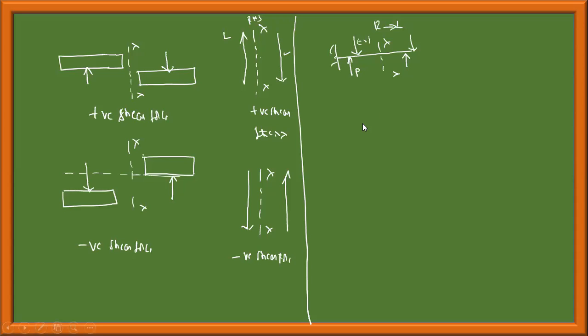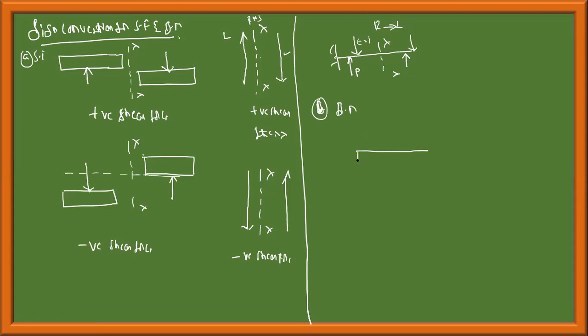Bending moment. It is similar to that. Let us consider the beam like this, and this is the section XX. If the beam bends in this fashion, how is it possible? If there is a moment acting like this from the right section, which is at the right hand side, if the moment is clockwise, and for the section which is at the left hand side, if the moment is anti-clockwise, this is called as positive bending moment.